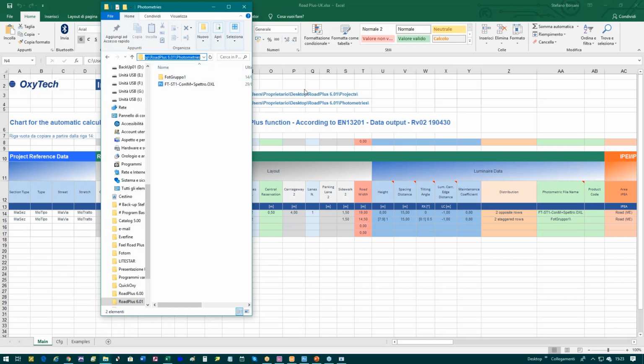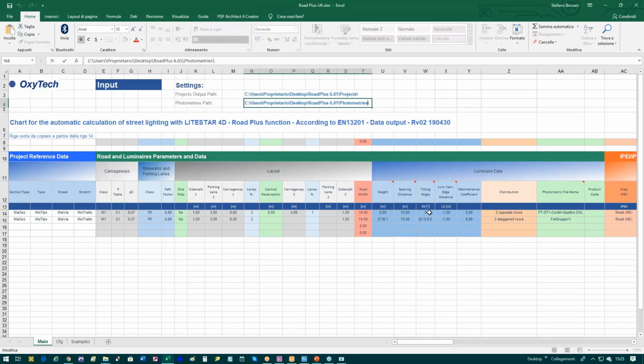So we copy path name, we come here, and we copy. You have to always add the backslash you have here. The same for the project.